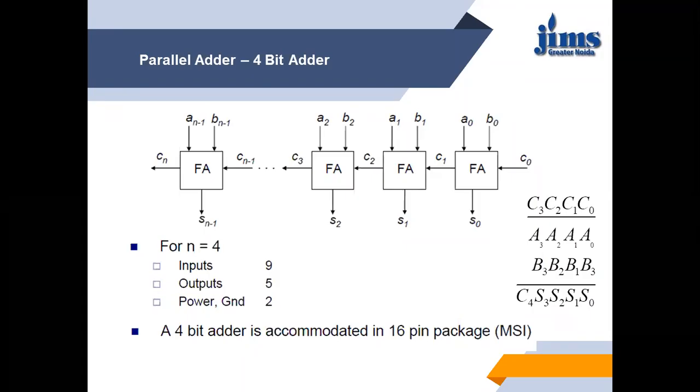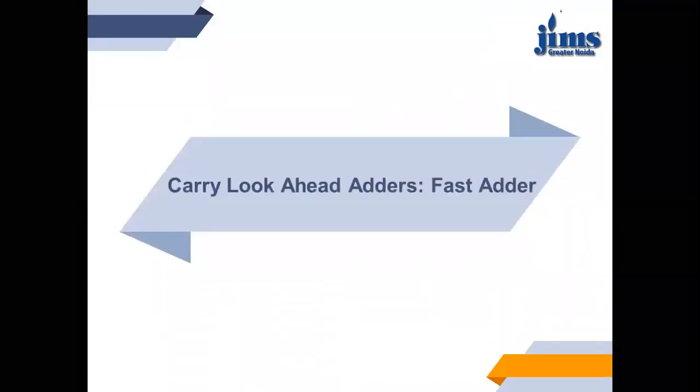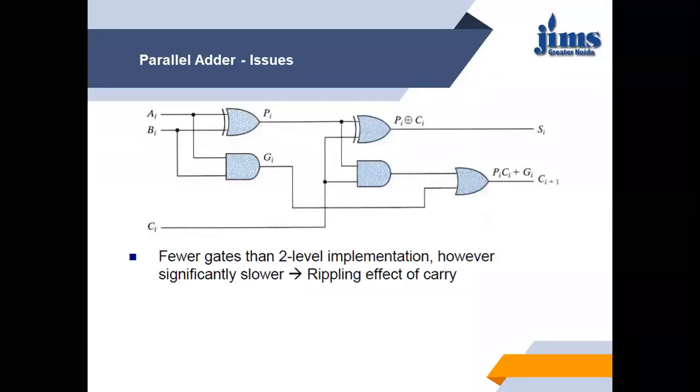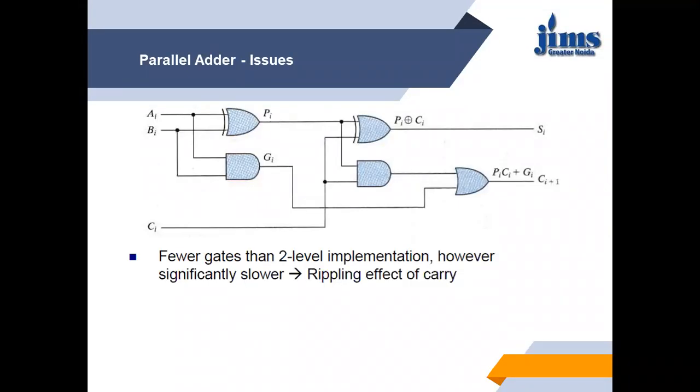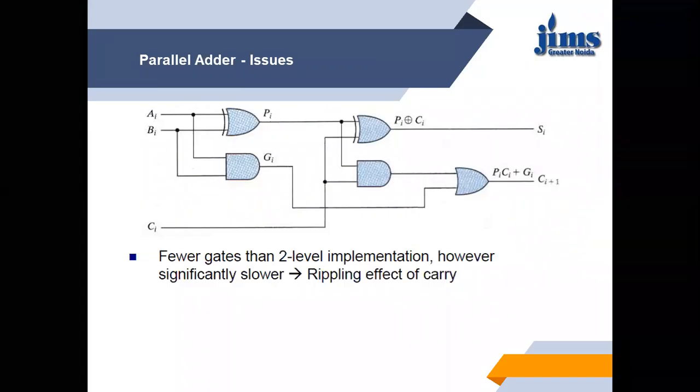So there is a continuous delay in generating the carry, because the sum is generated after 2 nanoseconds and the carry after 3 nanoseconds when we implement the parallel adder with full adders. That is why there is a need to construct a circuit which acts fast and produces carry and sum at the same level.